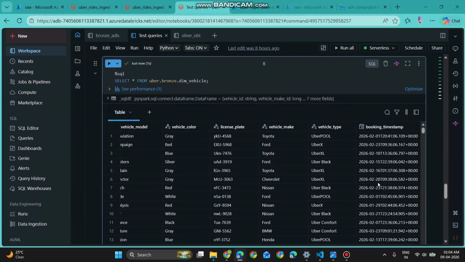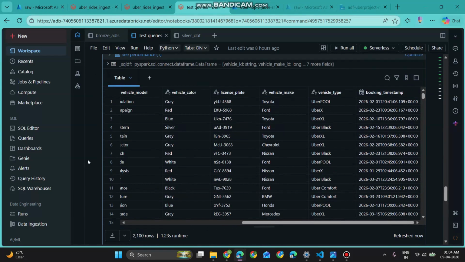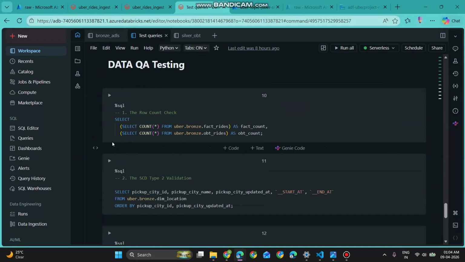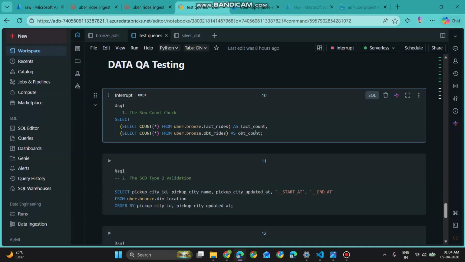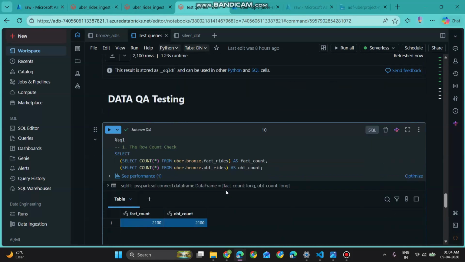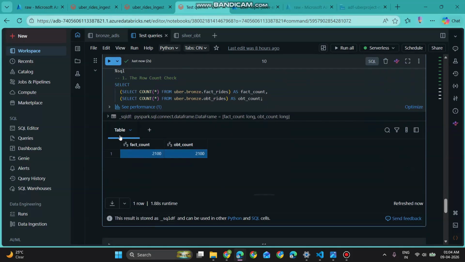So all these dimension tables and facts were pulled and created from the one big table that we have already generated in the silver layer. So yeah, basic QA testing that I'll do. I'm selecting from these two tables, and we are just counting. This isn't very big data, this is for demonstration. I have just created these as a demonstration project, so the functioning will be same even with very huge data.